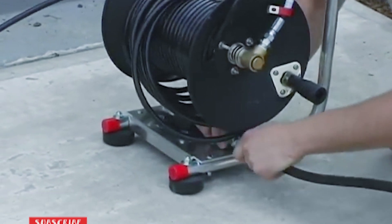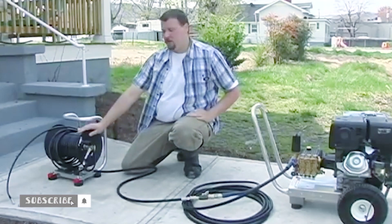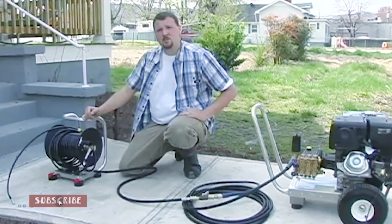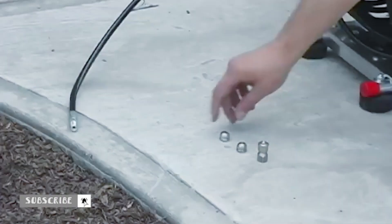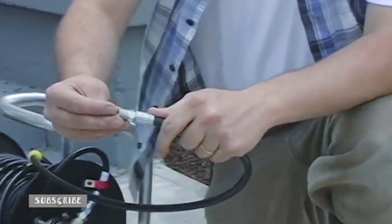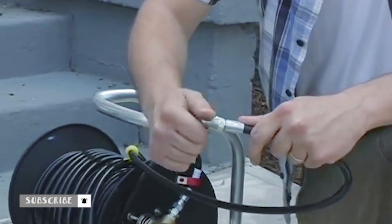In this particular case we've already installed the reel and hose onto the hand carry stand. Finally we select the appropriate nozzle for the task at hand. In this case we're going to use a laser nozzle and we install that right onto the threads of the jetter hose using a small amount of Teflon tape.